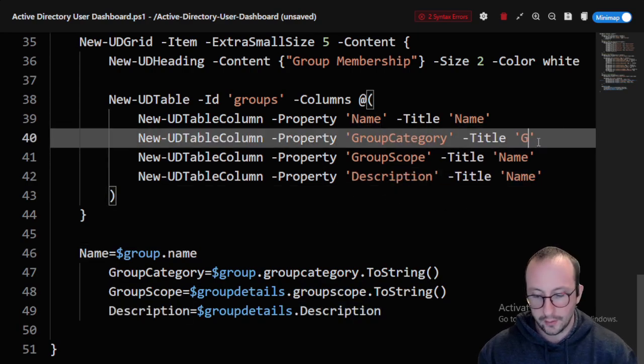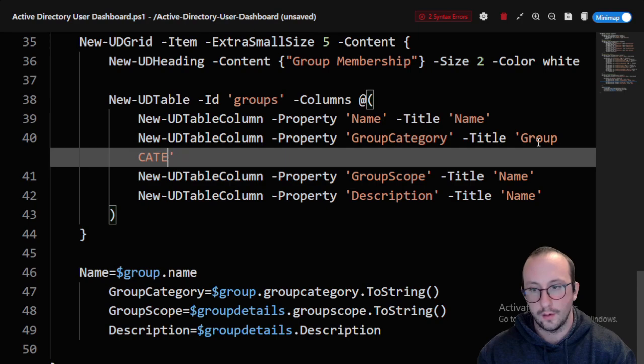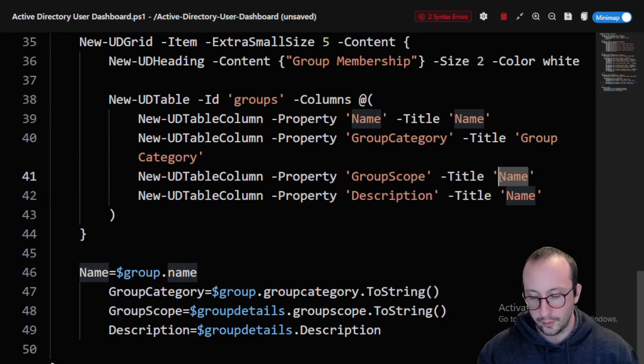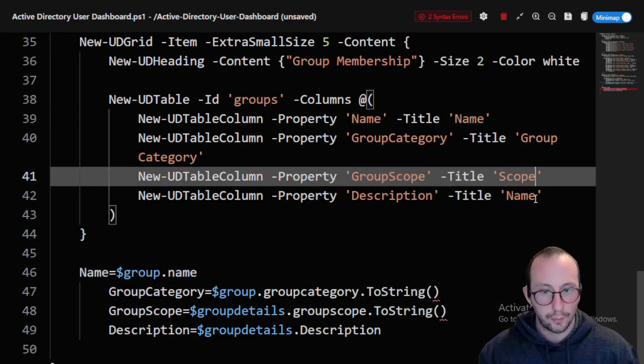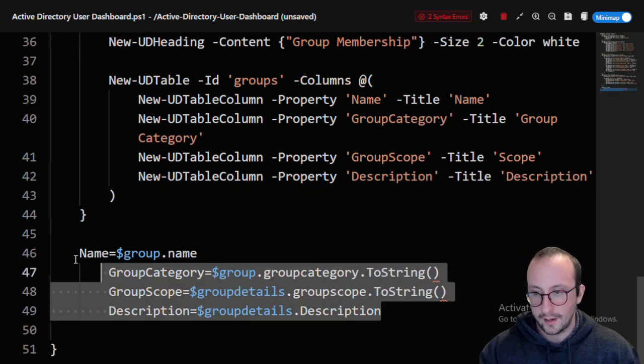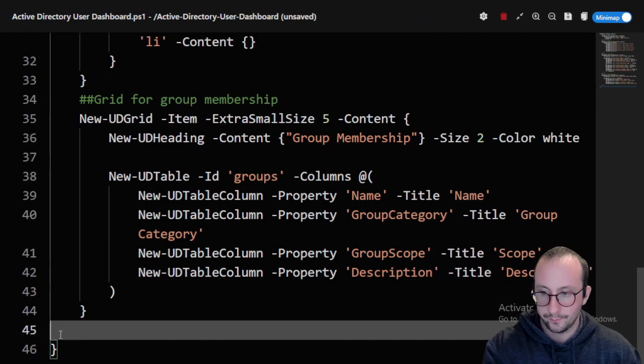And then the title here is where you can actually differ. So here, I'm just going to put that as group category, and then we're going to put that as scope, and then that as description. All right, so we can go ahead and remove this here.